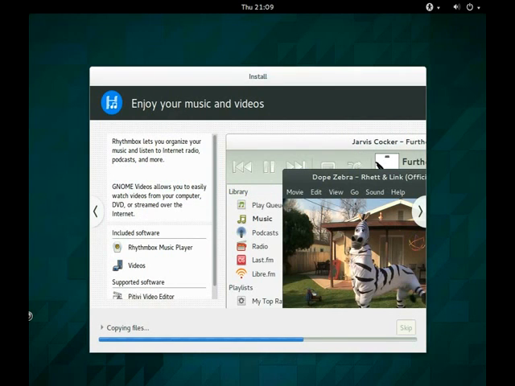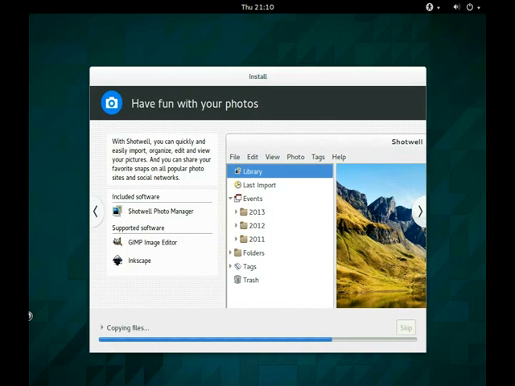For playing your media files, the Rhythmbox music player and the GNOME video player are installed by default. If you're a photography buff, especially for the ease of managing your digital photos, the Shotwell Photo Manager is installed by default, and you can also add the GIMP image editor and Inkscape after the installation through the Software Center.